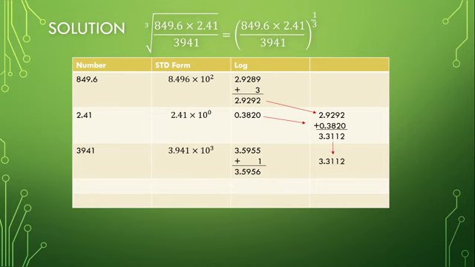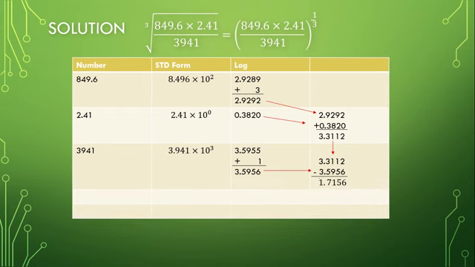So basically I'll drop 3.3112. To do that, I also bring 3.5956 closer to it. But what will happen? We have said, because the specific numbers are dividing, we shall do a subtraction. So after subtracting that, you'll end up with 1.7156, which shall be the number.